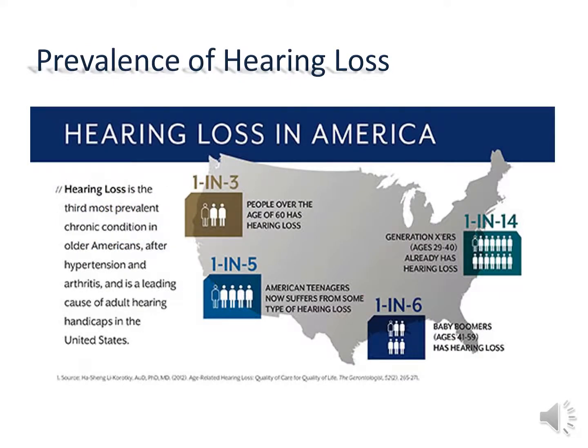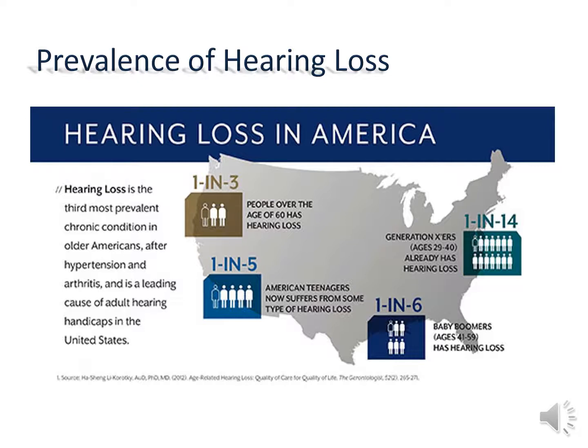In America today, hearing loss is the third most prevalent chronic condition in older Americans after hypertension and arthritis. And it's one of the leading adult handicaps. In fact, today, 1 in 3 people over age 60 has a hearing loss. And if you look at those who are baby boomers, it's 1 in 6, and Generation Xers, 1 in 14.